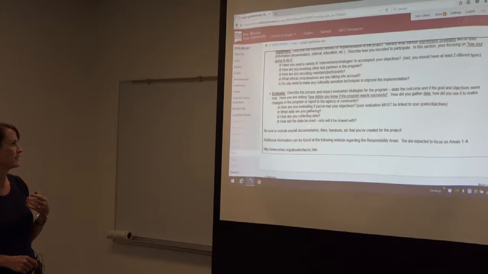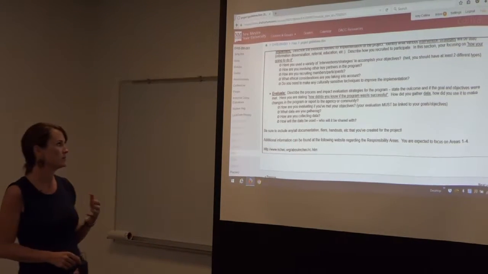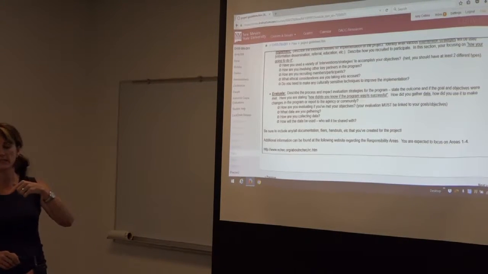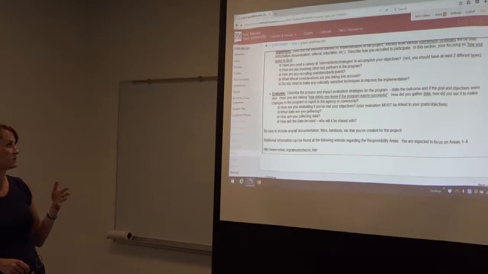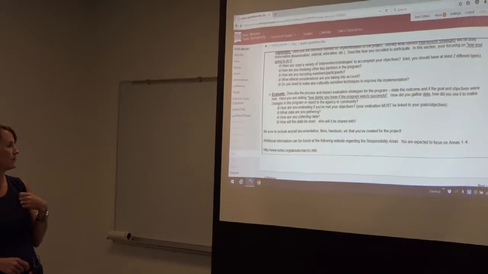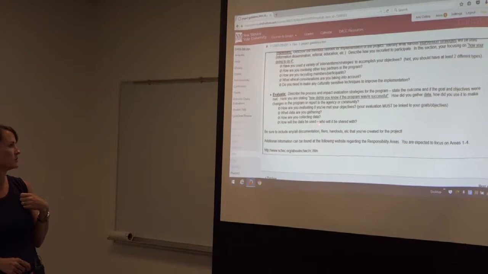And then how will the data be used? Well, the data will be used to see if the information given made a difference. Did it increase their awareness? Did it not? Did they already know all this? Maybe they already knew all this. Well, then that means that we don't need to do the workshop anymore. We need to find out what information they need, or what other barriers we need to address.